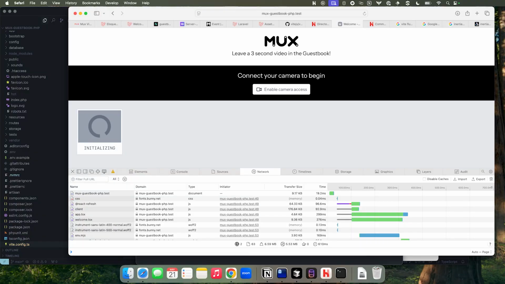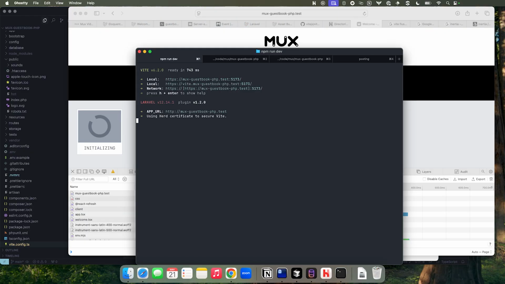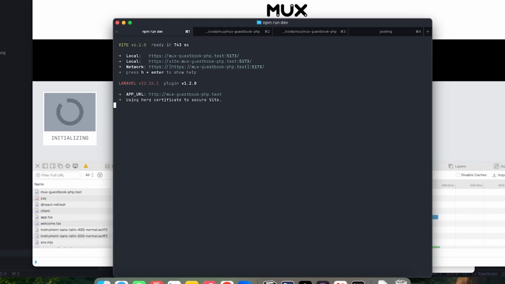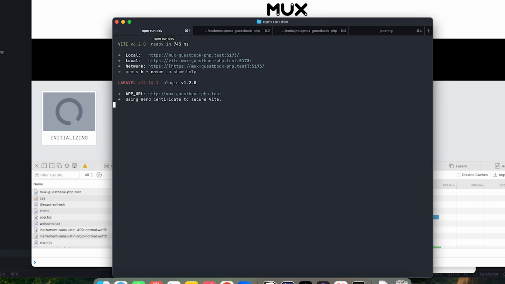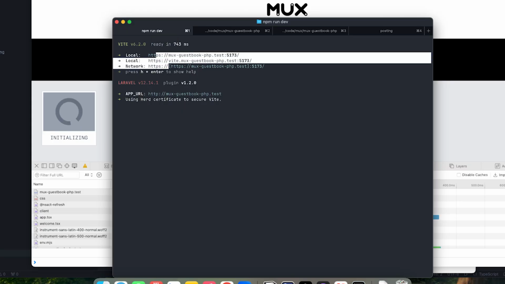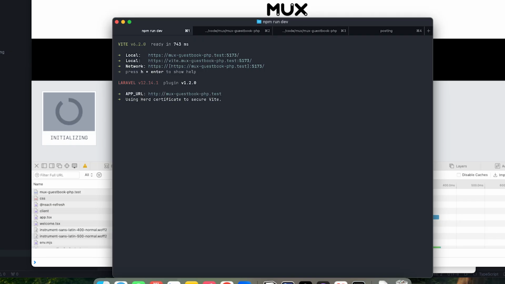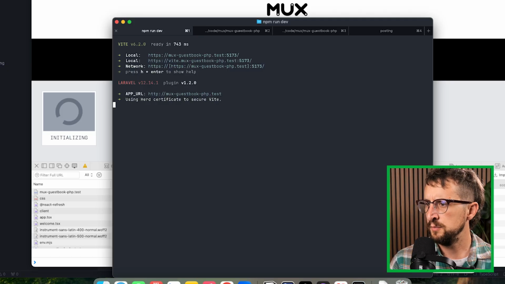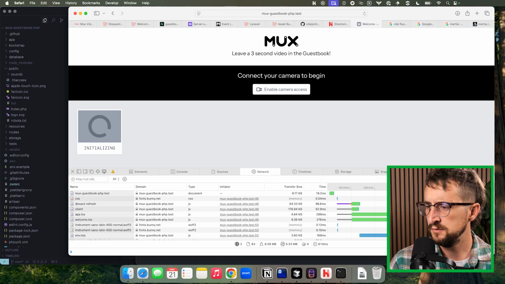All right, I did a little bit of extra Googling, and I found that if I run the npm run dev command locally here, it will spin up the Vite server, which before it was kind of pulling from an old build folder under the public directory. But when I spin up this npm run dev, now it has this local server spun up that will load our assets from the dev server instead. So I think this is maybe the approach there.